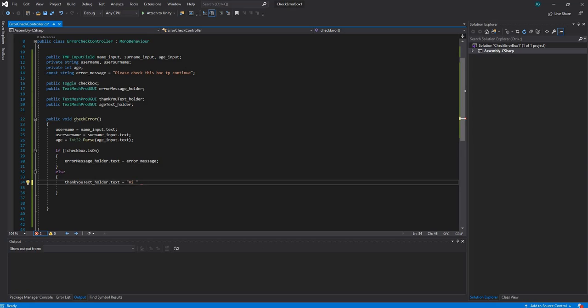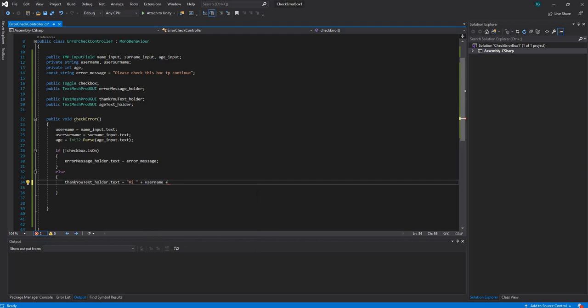So we put the plus sign, and whatever's in between this plus sign needs to be a variable or something from here that we want to populate in this. So I want to put the user's name first, which we have stored already in here, this is where we stored it. So I want to just put the username.